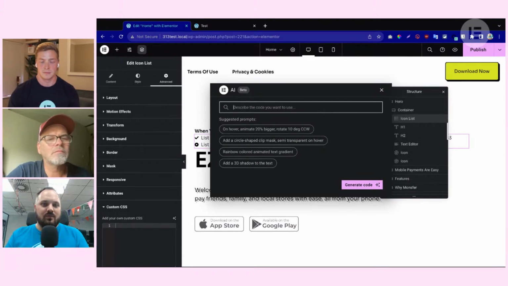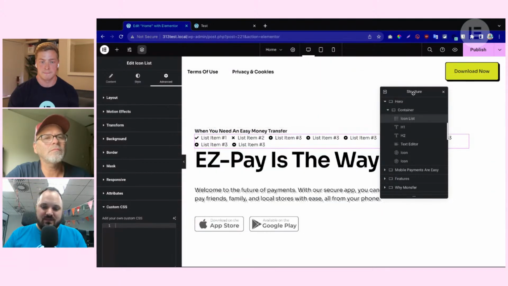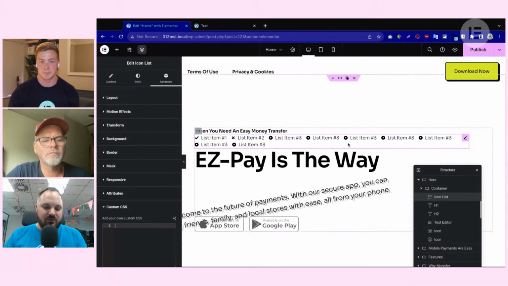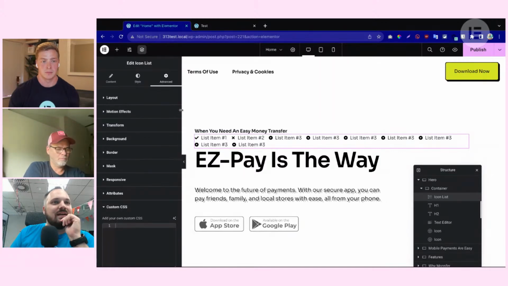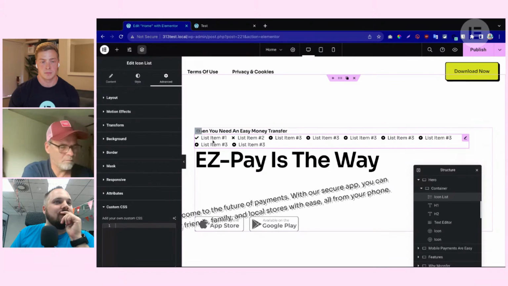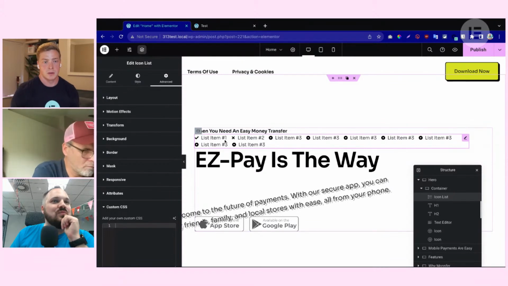Probably what we need to do here is set also the width of the list. Again, I'm not sure if I understand exactly what the end result is supposed to be.